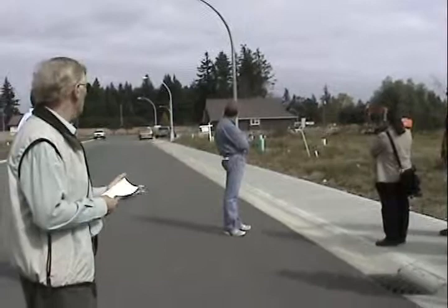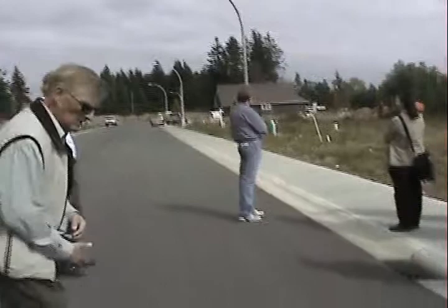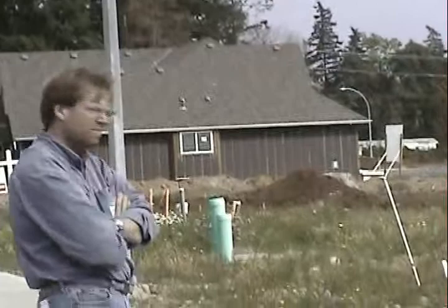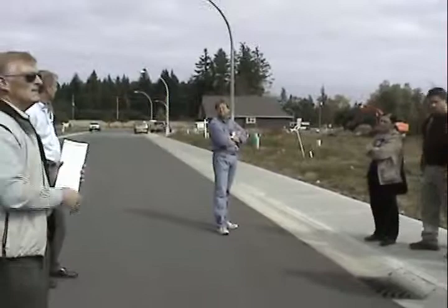So we're working at the moment with the developer. The first one has got a 3-foot crawl space out there and he's basically kept the balanced material on site. We're trying to ensure that the design works for our lot grading plan. Basically on every subdivision now in Courtenay, we ask for the four corners of the lot to be staked with an elevation, and the minimum habitable floor elevations are put on the foundation of the property so that when the house is built, he's got to stick to those elevations.